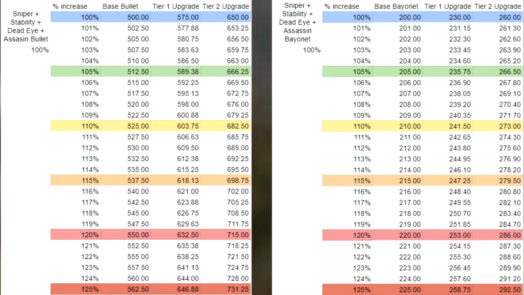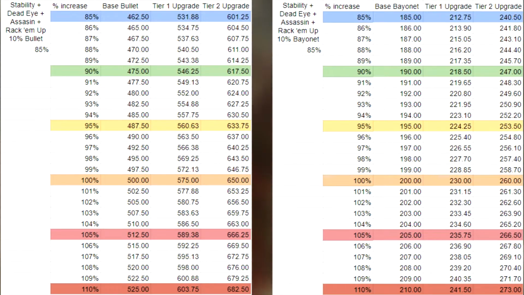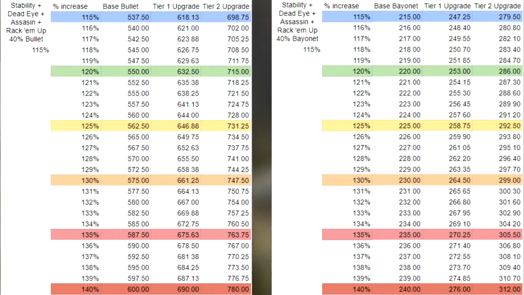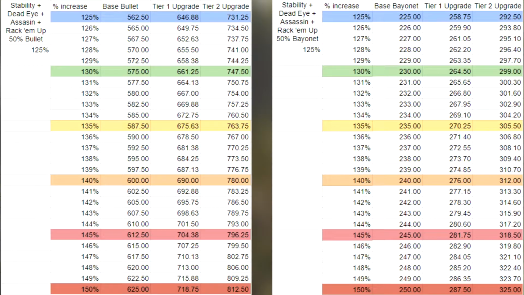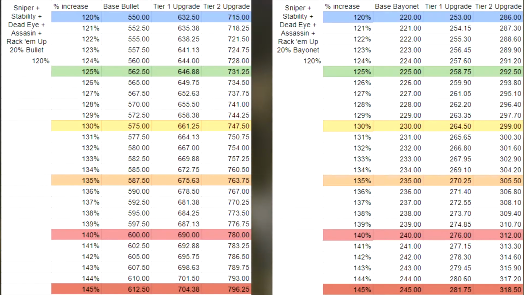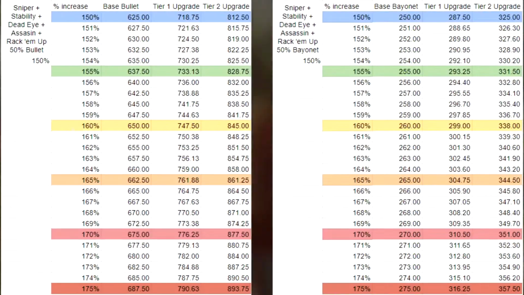Almost there. Stick with me here. We have Sniper, Stability, Deadeye, and Assassin. Then Stability, Deadeye, Assassin, and Rack 'em Up at 10%, 20%, 30%, 40%, 50%. And finally, the entire left side with Rack 'em Up at 10%, 20%, 30%, 40%, and 50%.